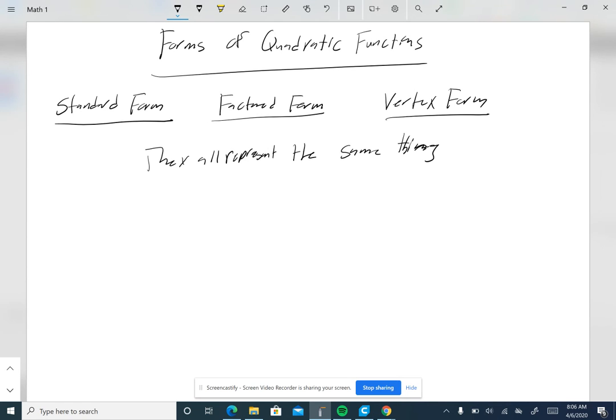So the graph for all of them is the same relationship. Relation is probably a better word, right? So the graph is going to be the same. Our graph could look like this, and we could have three different forms that we write this in, but every form is going to give us the same graph. What I'm going to do is just show you the form for each of these. This is our intro to the fact that there are different forms and they tell us the same thing. Okay, so the first form is standard form.